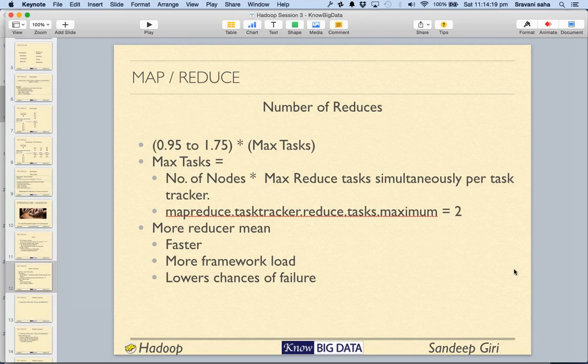Okay. So if each node can execute two tasks parallelly or simultaneously, multiply that with the total number of nodes, that becomes 2n if you have n number of nodes, and then multiply it by somewhere between 0.95 to 1.75.